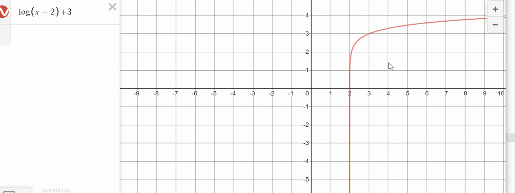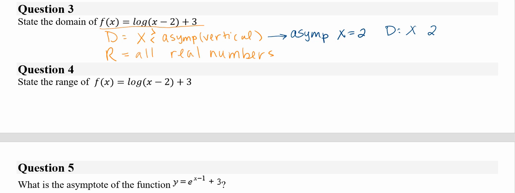Now think about it, we're talking about x's. If I move to the right, are my x's getting bigger or smaller? They're getting bigger, which means it's going to be greater than. This means it's on the right side of the asymptote. All right. Oh, that was just the domain. Silly me.